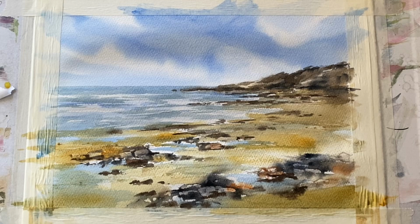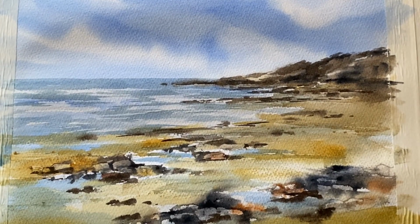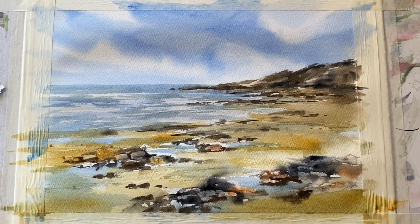If I just zoom us in a little bit, hopefully you'll be able to see that a bit more clearly, and to see all of the other textures and tones and shapes and suggestions that I've created with my brushwork to suggest the scene rather than overtly painting any kind of details.